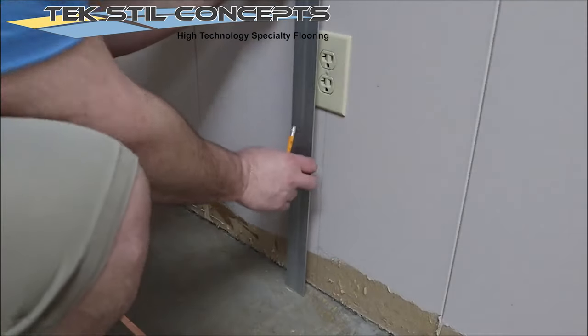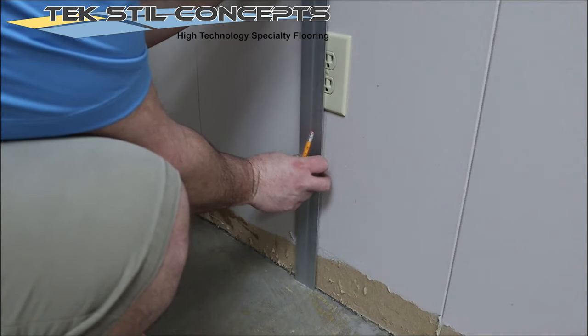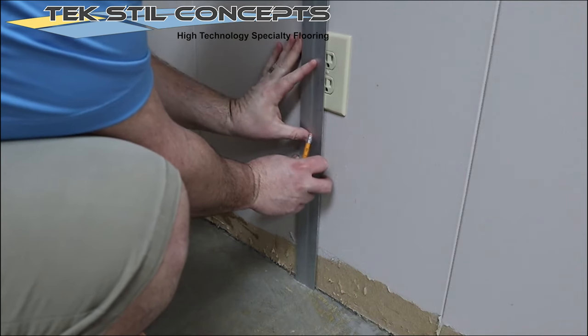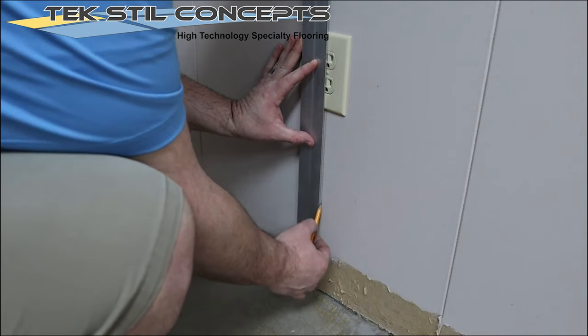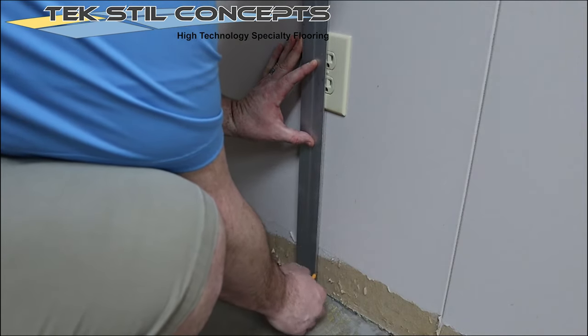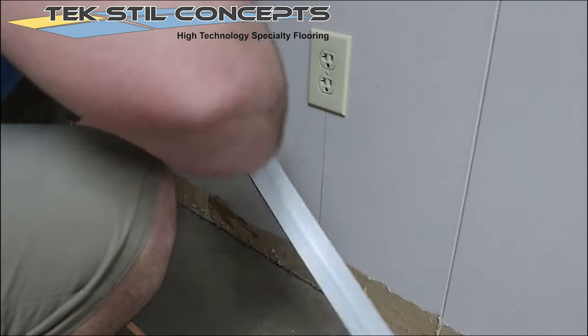Grounding points and methods should be discussed and predetermined before beginning the flooring installation. This installation will be grounded at AC electrical outlets. A guide mark is created starting at the center of the outlet and continued down to the subfloor.